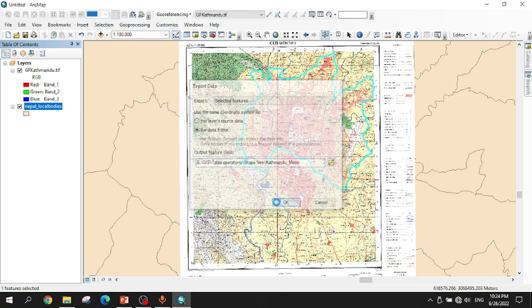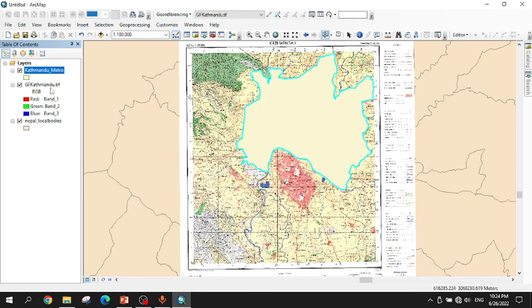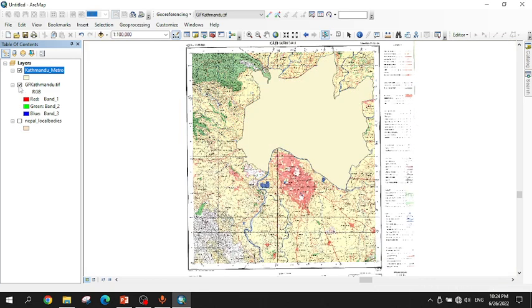Then click on OK. Then yes. Then in this way, Kathmandu Metro is exported. So uncheck this.